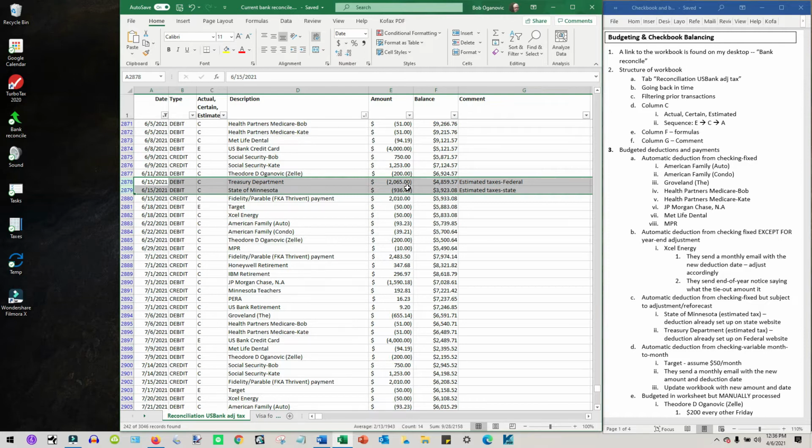We used to take some out of your Social Security, and we ended that because it's really much cleaner this way, and we can control it for reasons I'll talk about later on.